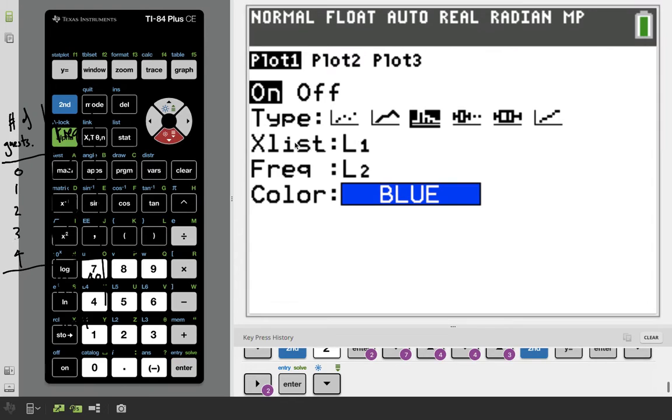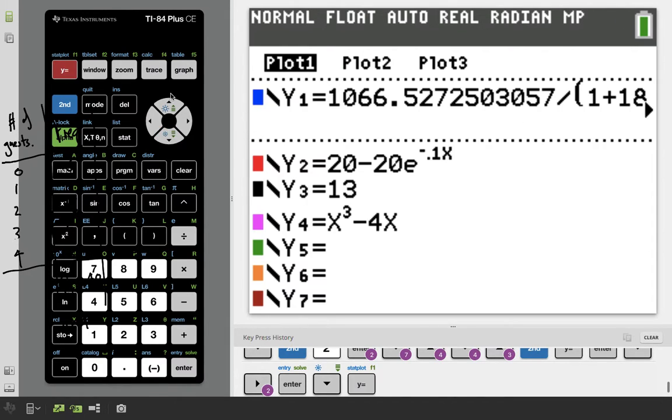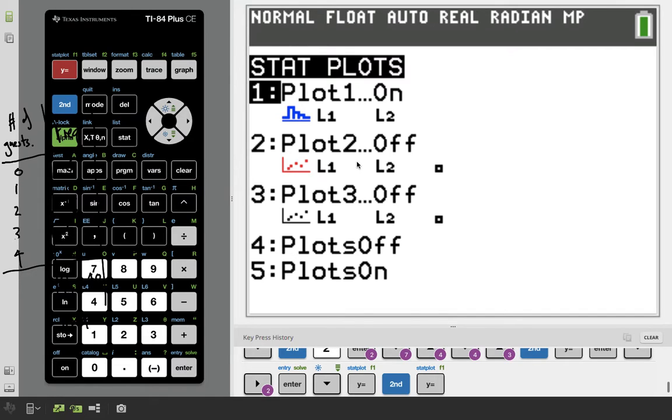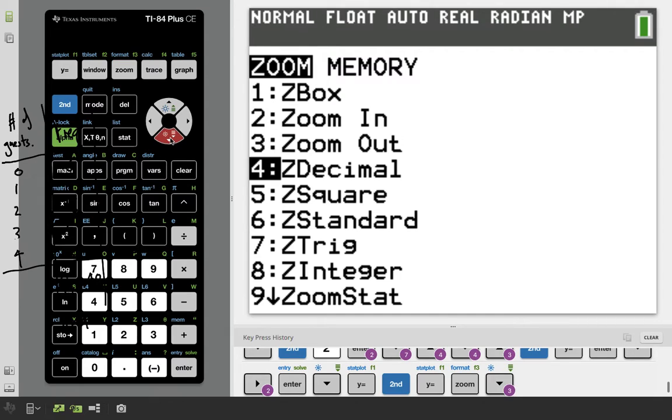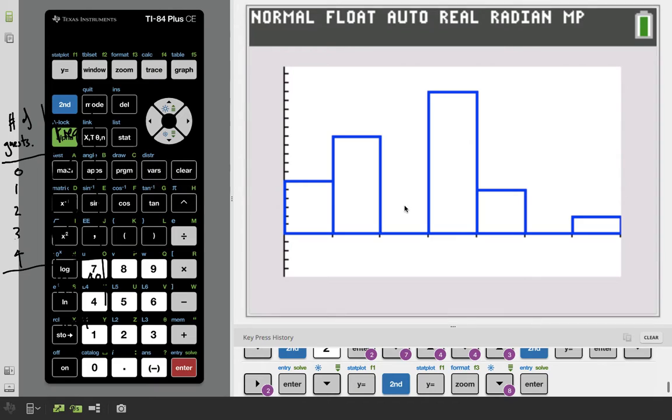Mine's already set correctly. The X values come from list 1, frequencies come from list 2. I just need to check it's not going to graph a line. Yeah, so see how when I've pressed Y equals, nothing is highlighted. So none of that will graph. Just my stat plot will graph. Maybe to help, I can try zoom stat. Yeah, it did a pretty good job, right? I think.